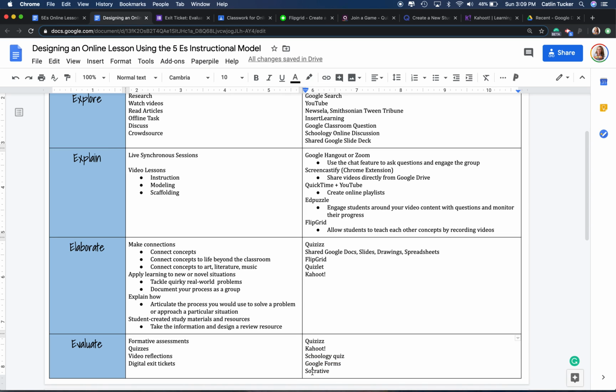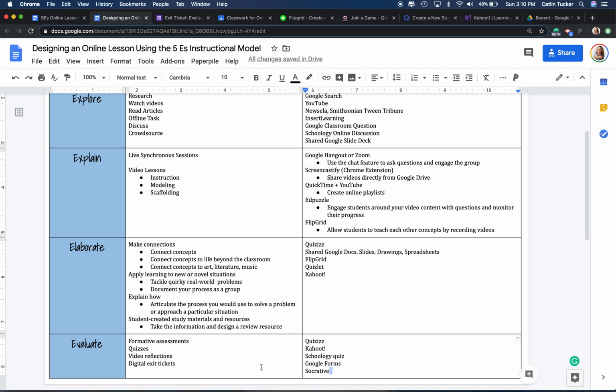Those people who like Socrative, you could collect data using something like that, which is similar kind of to Kahoot. So lots of different ways to collect quick data to figure out who has a strong understanding of the key concepts covered and who's going to need a little bit more support, more review, potentially more reteaching.